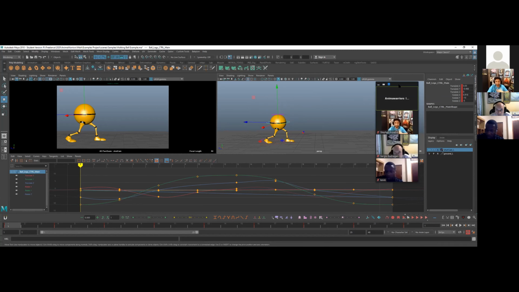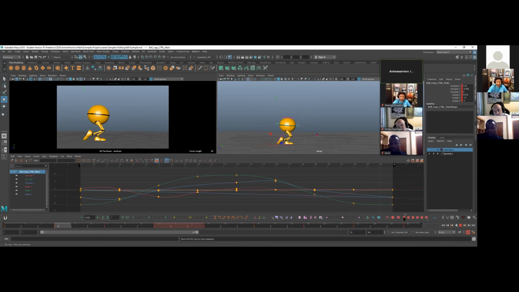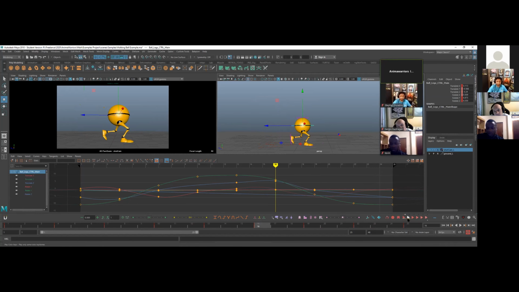But what this does is, by default, it'll play only the color of the key that you're on. This is the default button. So let's say frame 4 is green. Oh no, I'm sorry, let's make that yellow. There.